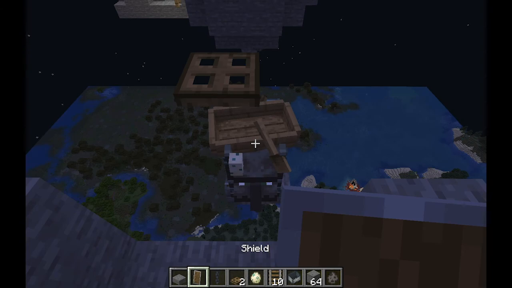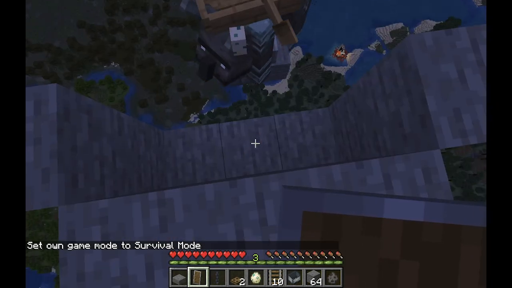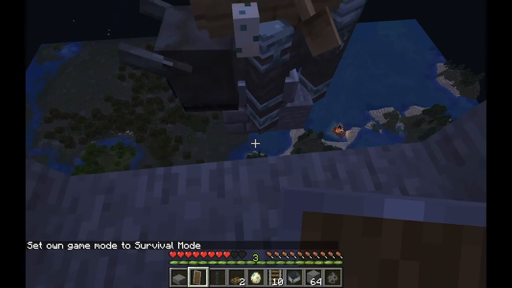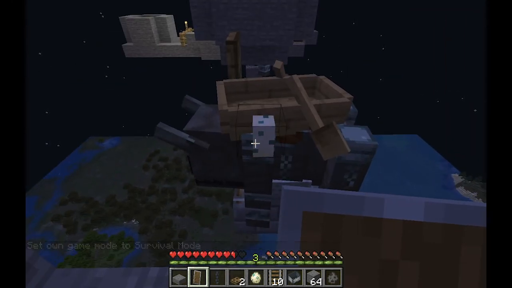Okay, now here's how you use it. So if I go into survival mode real quick. Okay. Now, also, just so you know, if you stand here, you're safe from the Ravager. It can't hit you because the turtle egg's in the way. And don't ask me how a floating turtle egg can stop an 800-pound beast of destruction, but it can. Anyway.